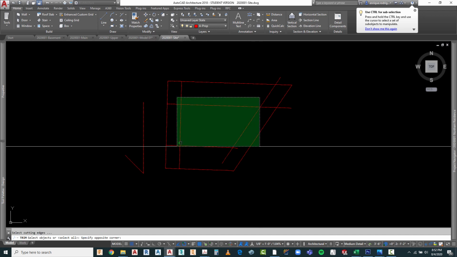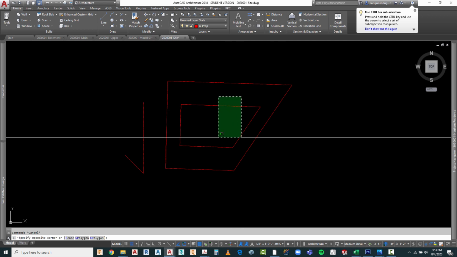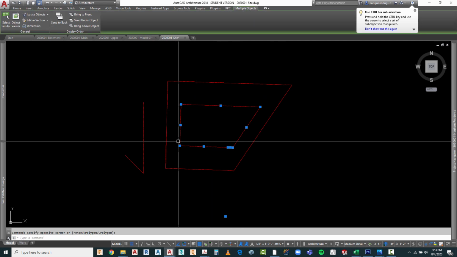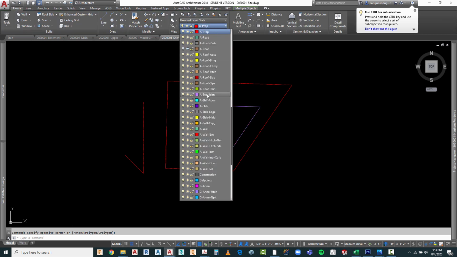Now I'm going to go ahead and trim, and get rid of any excess lines in here. I'm going to put these in their proper layer, which there should be an A setback layer. So I'm going to go here, go to A setback. Let's see if we have that somewhere. And if I don't, I will have to set it up. There's a property, a pool.